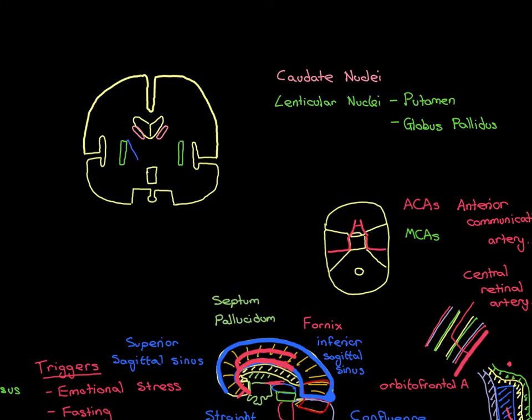So here then is the globus pallidus, which can be divided up into two parts, the internal and external globus pallidus, but we're not actually discussing the function of the globus pallidus, so we won't divide it into the internal and external, but the inner part would of course be the internal, and the outer part facing the putamen would be the external. Okay, so these are the putamens, the left putamen and the right putamen, and these are the globus palliduses, the left globus pallidus and the right globus pallidus.